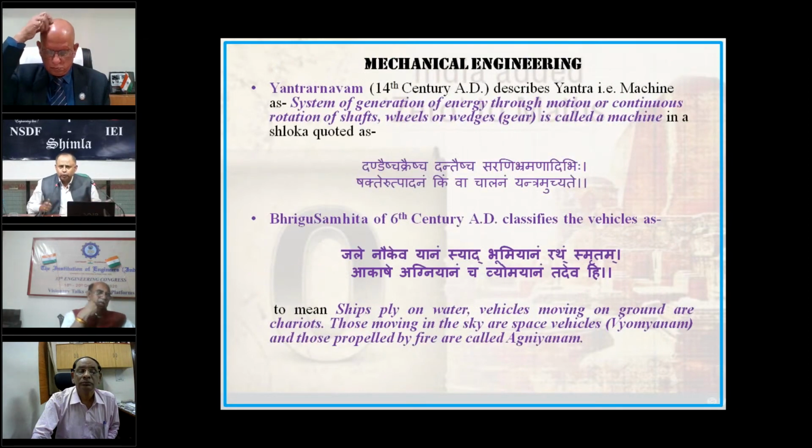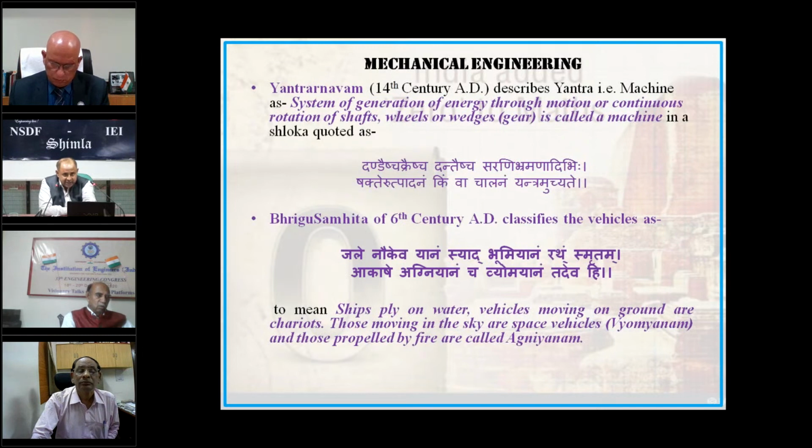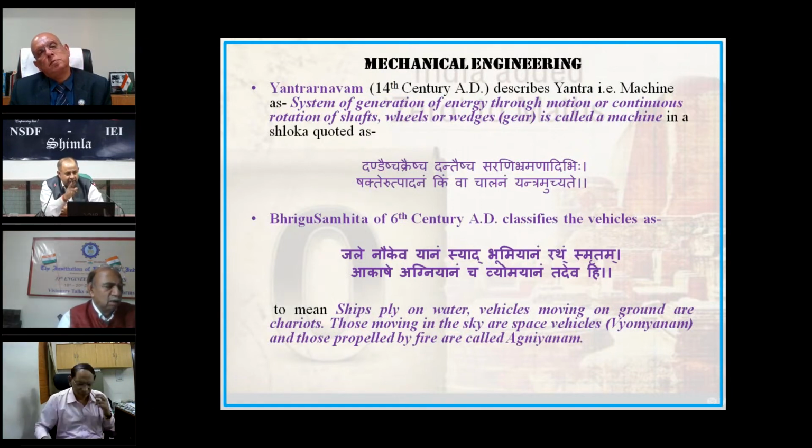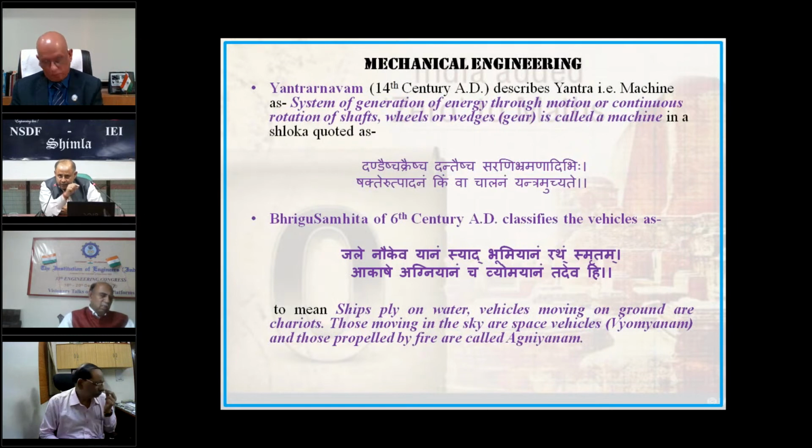And mechanical engineering also is known to us. We are all engineers. Mentioned so many times. I'm talking about the rotation of shafts, wheels, wedges, and gears. Gears were known to us in the 4th to 14th century AD. You mentioned this thing: Dande Kriksha, Dandesh, Sarvani, Grabadini. He's talking about how the gears work. This is mentioned in the Narvam, one of the branches of the Atharva Veda. It's mentioned how the wheel works and how the gears work.